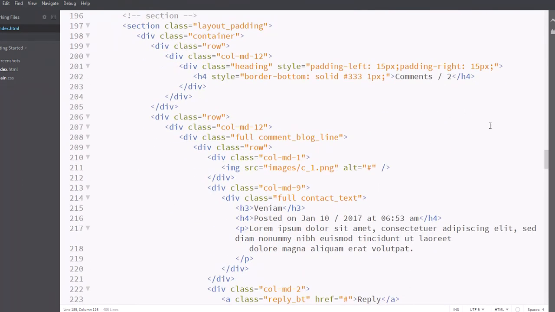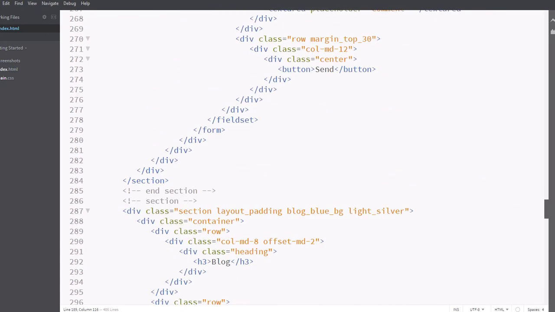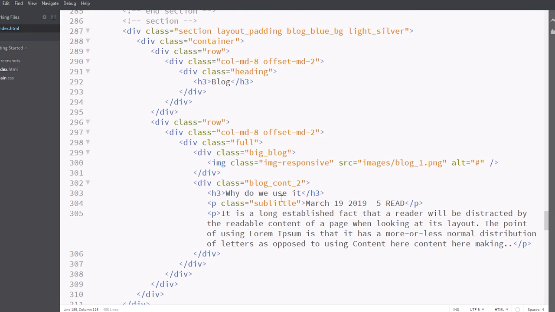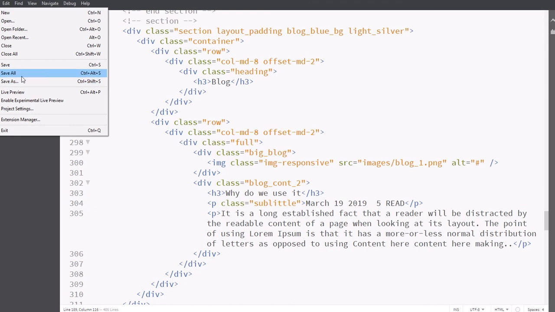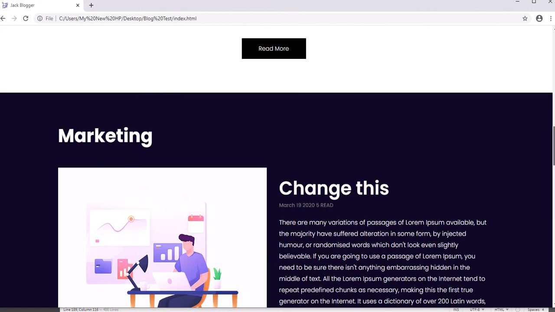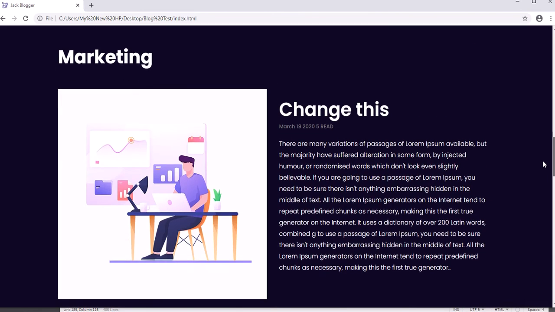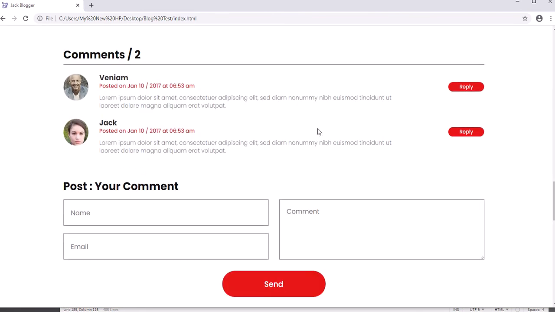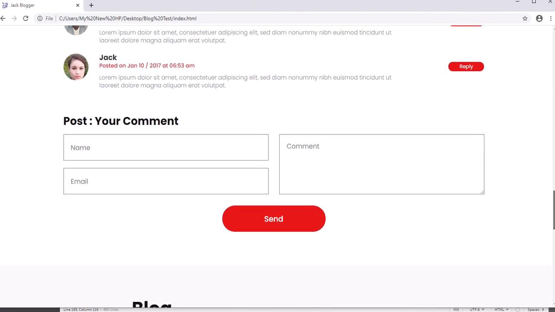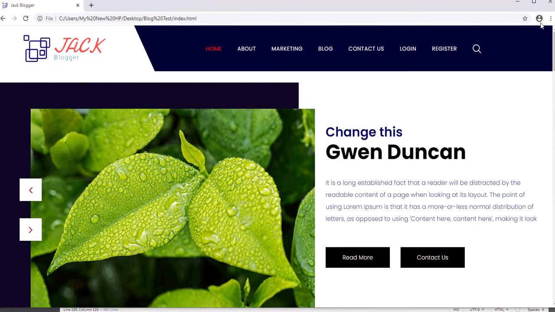All right. And then you see comments. These are your comments down here. Where do we use it? Let's see. Let's go to file. I like to do save all. I'm going to the lightning bolt. And we're waiting for the live preview to come up. We're scrolling down. And there's your comments. You can change your comments if you want to. Post comments, you can leave that there if you want to. Because we're doing this in class, so this is a blog. And that is basically how you change the text of your website.